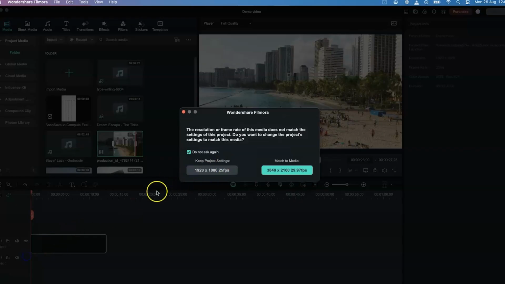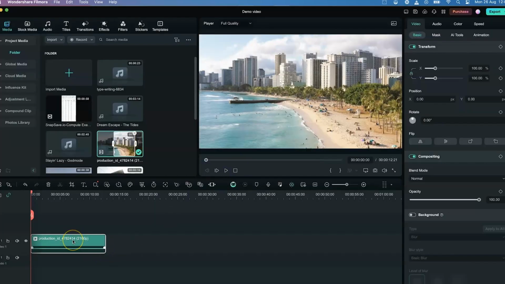You have just dragged and dropped only the section that you have selected. Okay, the resolution will change, so I can see I want it to stay at 1920 by 1080, 25 frame rate per second, and that's what I get. Okay, so once I import this video, I can go ahead and import more.